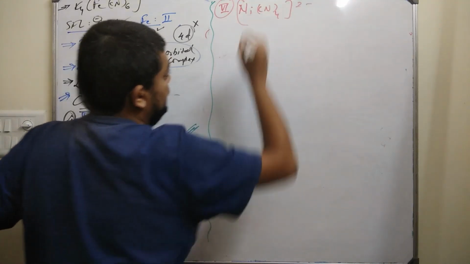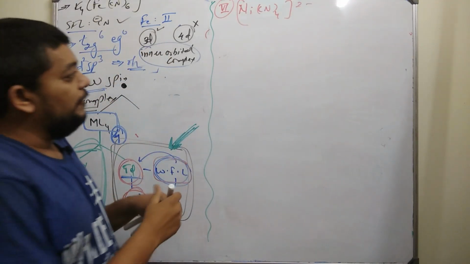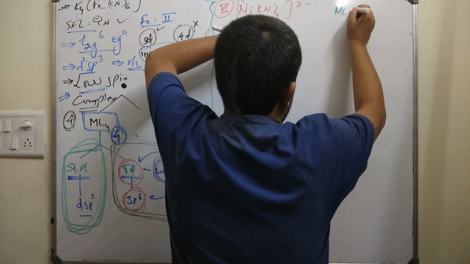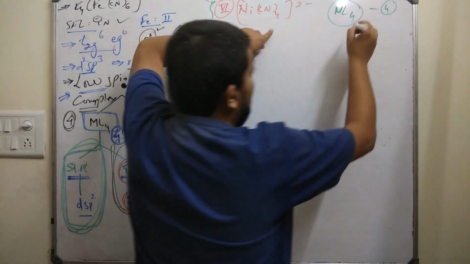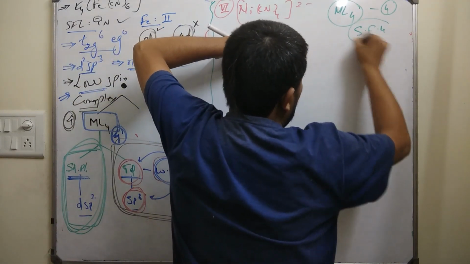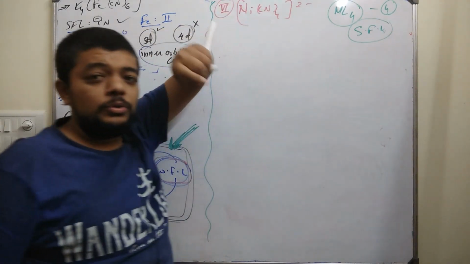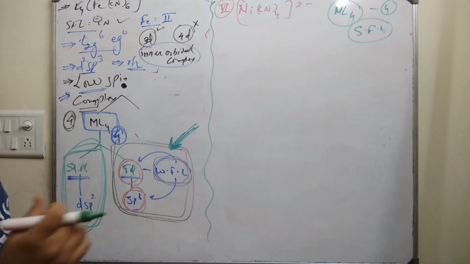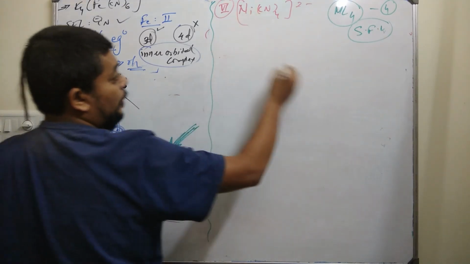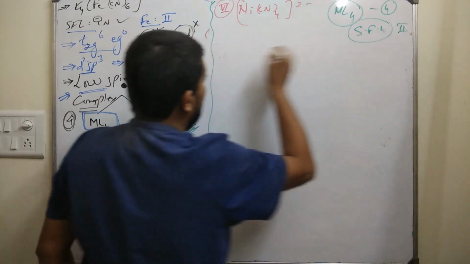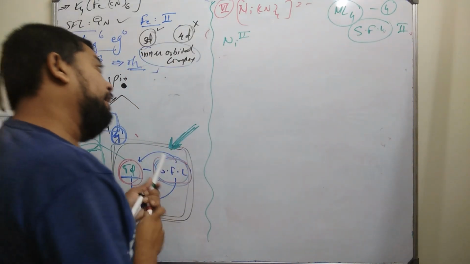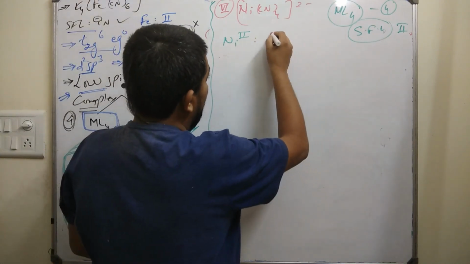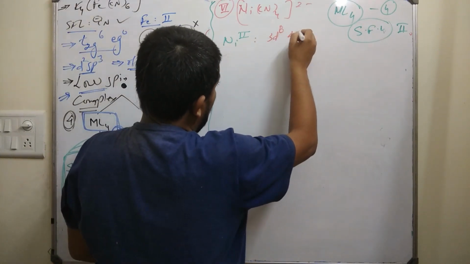So, Ni(CN)4 2 minus. Looking at the molecule itself, you get an idea that the coordination number is 4. CN helps you find it to be a strong field ligand. So the coordination number is 4, it's a strong field ligand, and its oxidation state is 2. So it is Ni in its 2 plus state. Again, I am going to go a little fast. Ni in its 2 plus state.